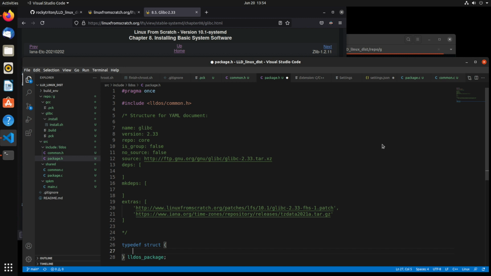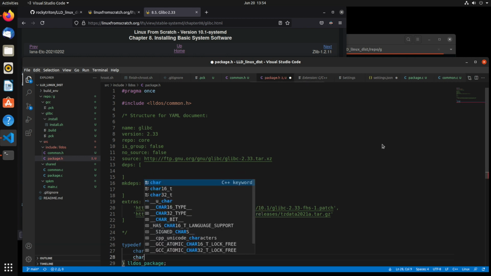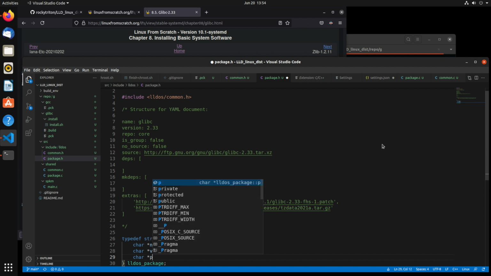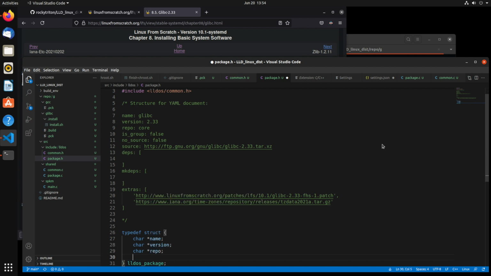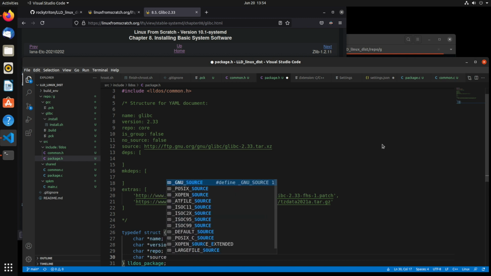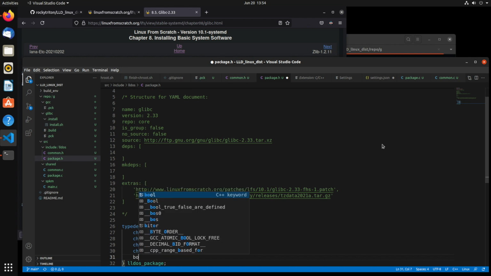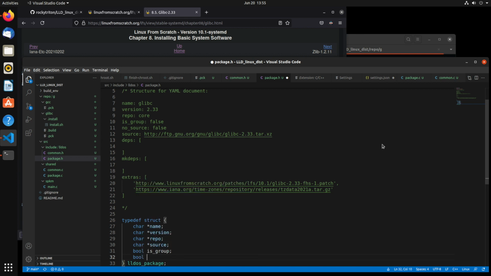Okay, so this is essentially going to have a field for each of those variables. So I have the char pointer name, char pointer version. We'll do the repo as well. And just to make it easier, we're going to do one for source. And we'll have a bool for is group, and then a bool for no source.